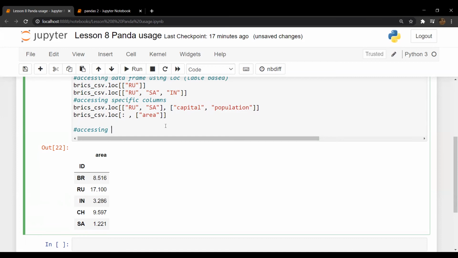Accessing data frame using iloc, and iloc means integer based position.